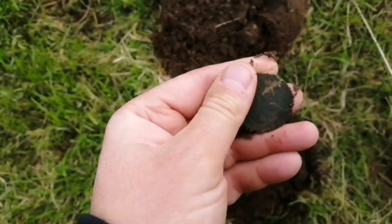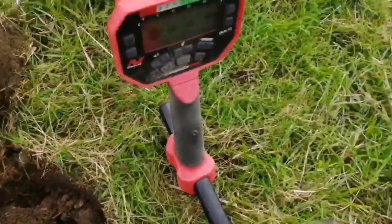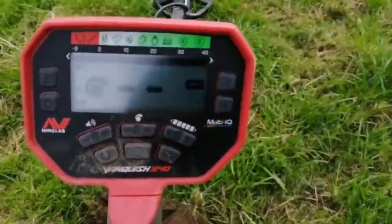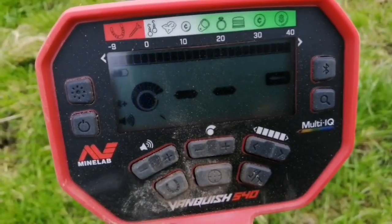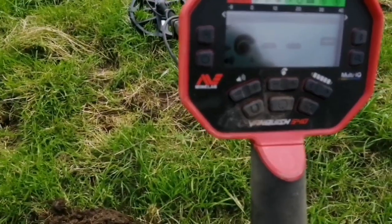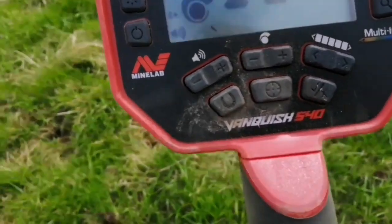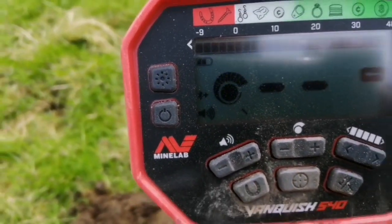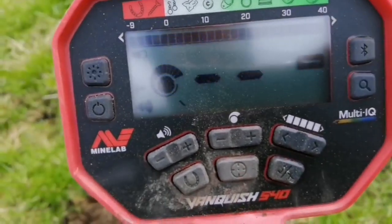So next up, the Vanquish, this little penny. So what can I tell you? We've got the same multi-IQ technology as its bigger brother, the Equinox, where it's just a lot less features, simple to use. The machine feels well balanced. Also, the buttons are well made, and they've got a good feel to them. I particularly like the pinpoint mode on it. You just press your finger on it, and once you take your finger off, it comes out of it. So I like that.